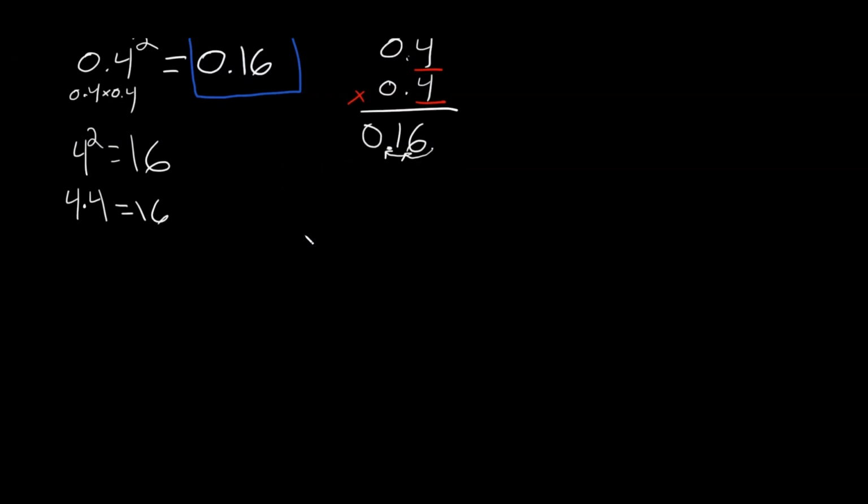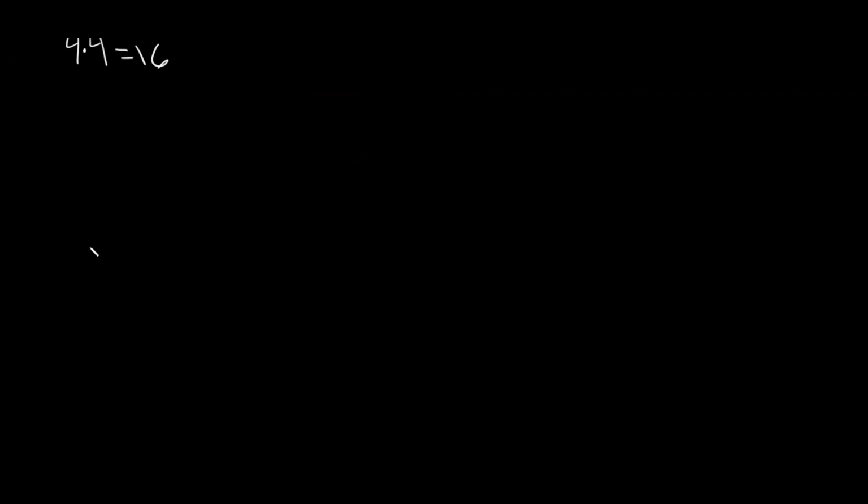And let's do a few more examples. Now let's say 0.5 raised to the third power. This is going to be the same thing as 0.5 times 0.5 times 0.5. So we can start here. 0.5 times 0.5. Well, 5 times 5 is 25, and there are two numbers to the right of the decimal places here. So we'd move our decimal 2 places to the left of 25, which leaves us with 0.25.